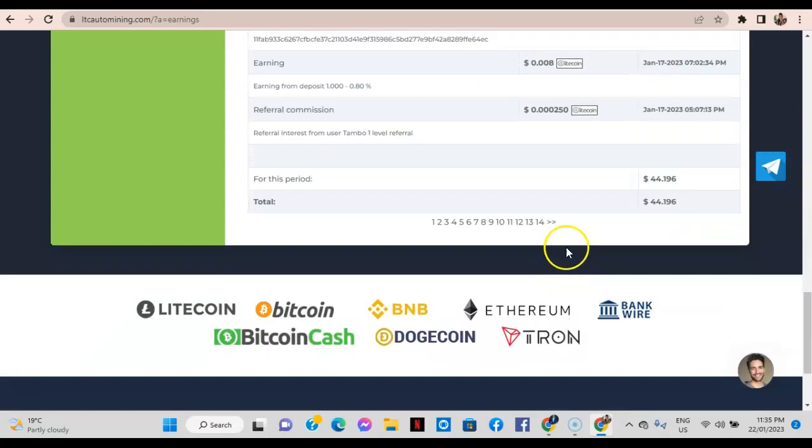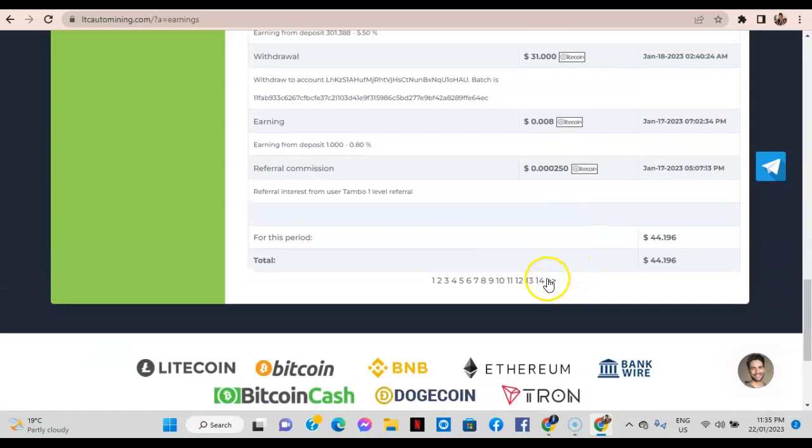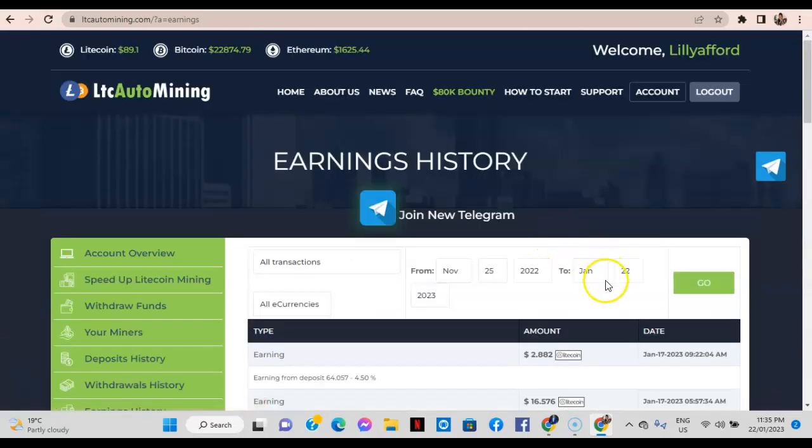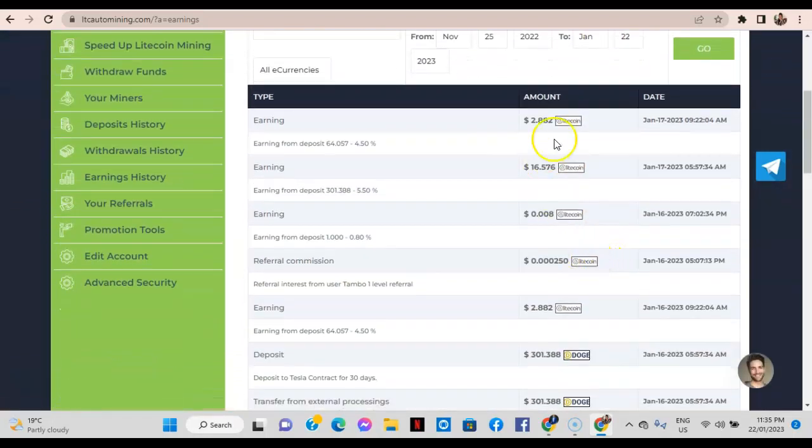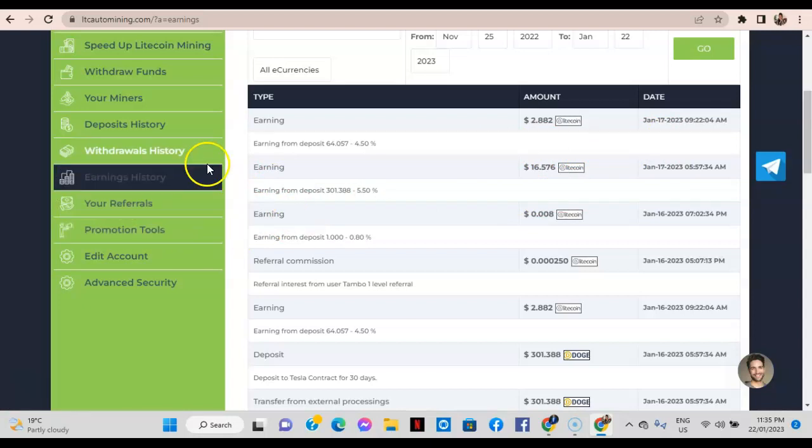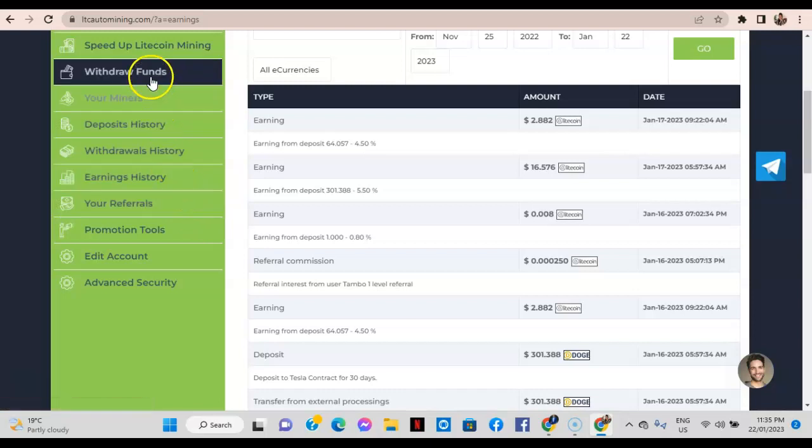Then I'm going to take you across here to see if this is the total of this period. No, it doesn't match, but anyway, all those figures I have just shown you are what they've given me, and it is absolutely awesome. This is how much I've been receiving every 2 days. I think it's roughly about $20 a day with what I have invested, and we're talking about US dollars here. Now I'm going to take you to the withdrawal funds. We'll go back to withdraw funds.